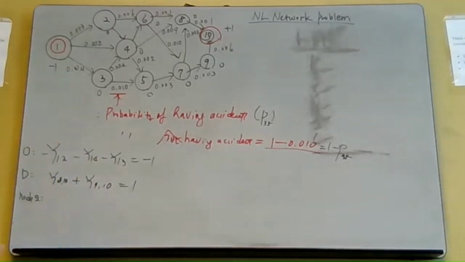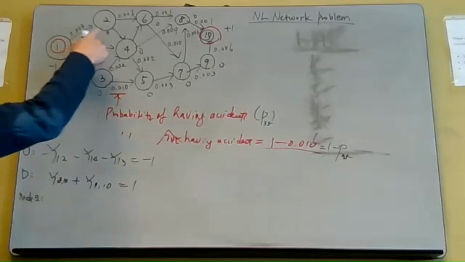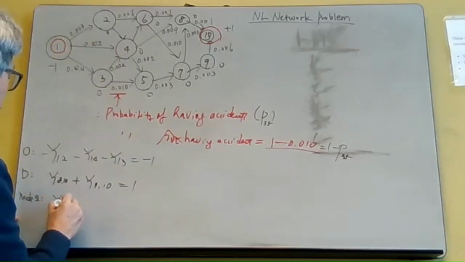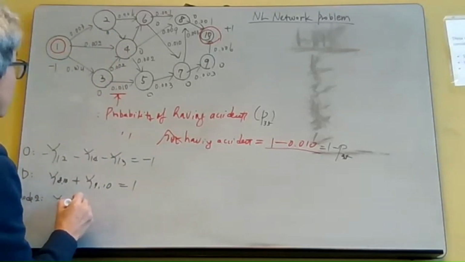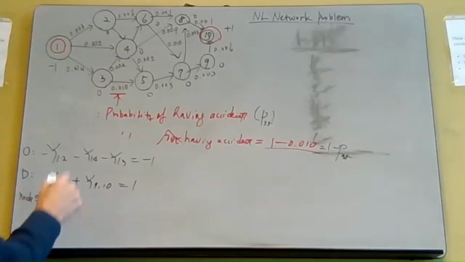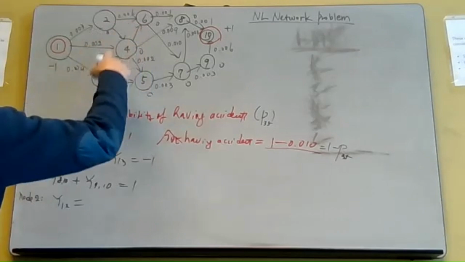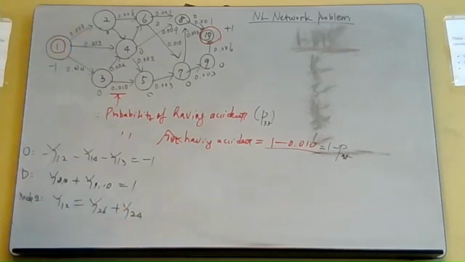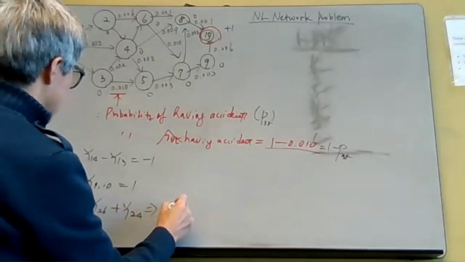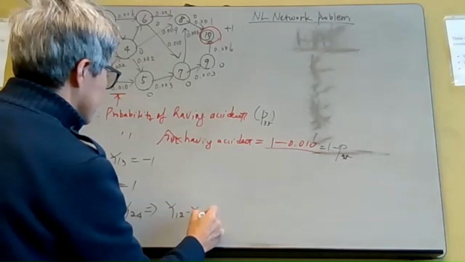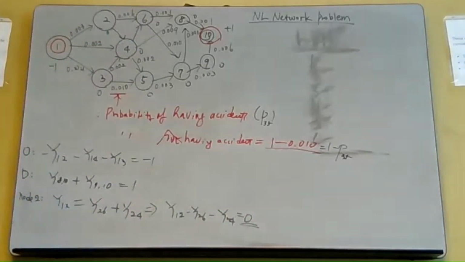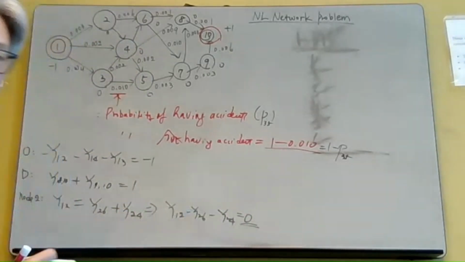So we're going to have just a couple of node constraints to understand. Node 2's inbound flow will be y12, only 1 to 2. Then you have outflow 2 to 6 and 2 to 4, y26 and y24. If you rewrite this, it's going to be y12 minus y26 minus y24 equals 0. So we're going to have a balance of flow using inflow and outflow.